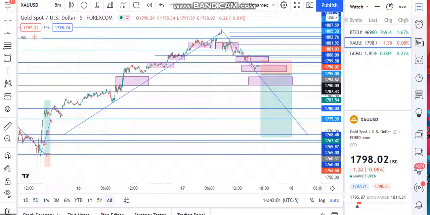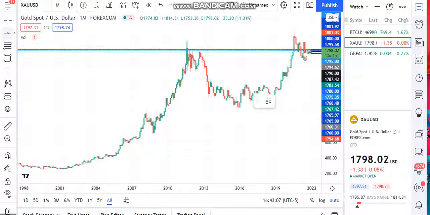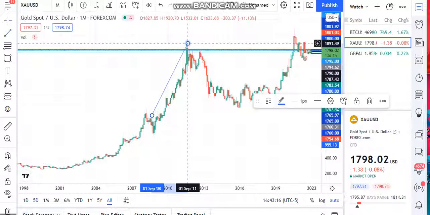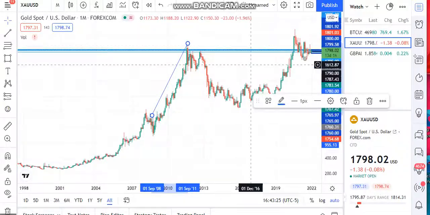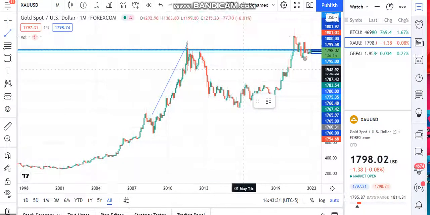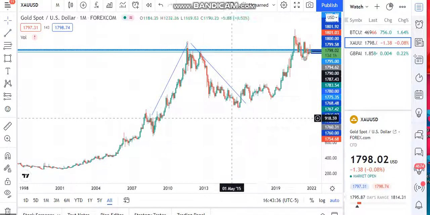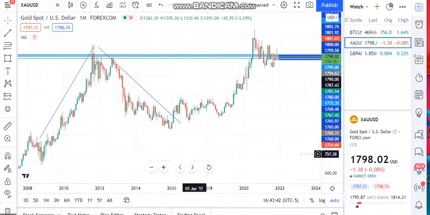I want to show y'all, if you go to all, you can also see the pyramid trend. You should just play with it. It should do the same thing. Boom, went all the way up to 1780, 1790. See it doing the same thing, heading down. Pyramid trend, boom, right there. Another one right here. Of course, you see that one.